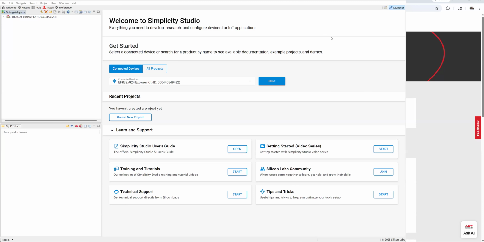In this video, we're gonna look at the basics of using Simplicity Studio 5, especially we're gonna see how we can use GPIOs, which are the buttons and LEDs on the dev board. So I already have the board connected, which is the XG24, and I started Simplicity Studio. I'm using here version 5. So let's click on Start.